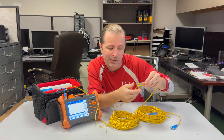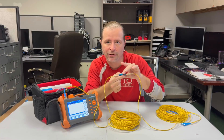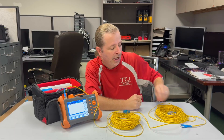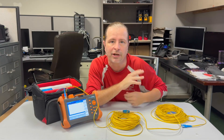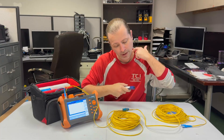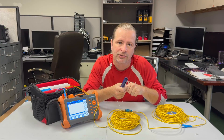It says at 94 feet something is wrong — that's because I crushed this with my hand deliberately. The cable I've got is approximately 100 feet long, then I have a coupler which the thing cannot see, and then just after the coupler I bent this on purpose. So it's telling me that even though I've got 200 feet of fiber connected in a nice line, I should walk along my path roughly 94 feet and I'm going to find something wrong. Usually that's where you find a zip tie has done something like this, or the cable got cut, or there's a dirty connector.